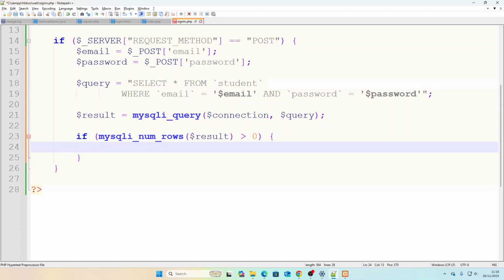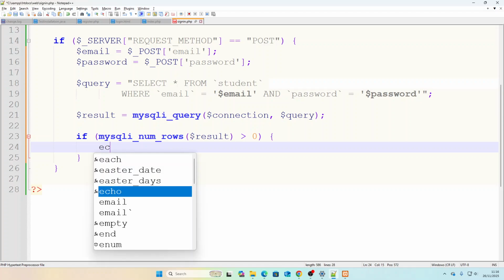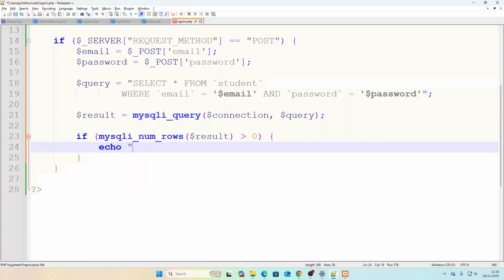If that is the case, we shall log in the user. So for logging in, you can just display a value here saying, congrats, login was successful.